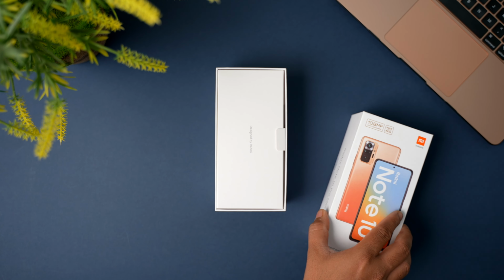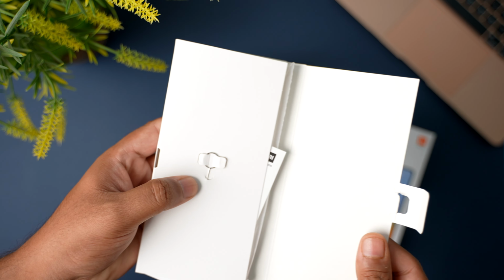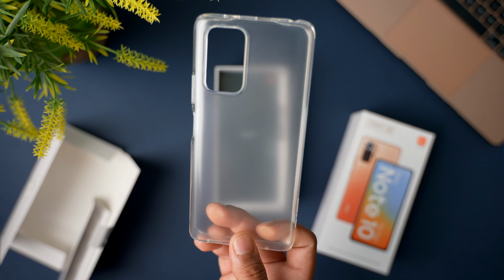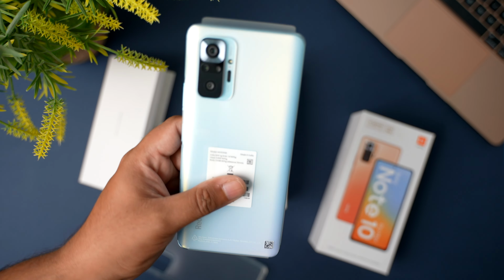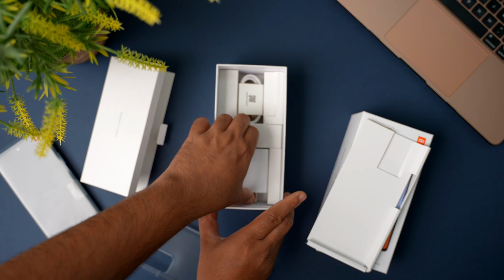First thing that we see is this envelope which says designed by Redmi. It contains the SIM tray removal pin, very minimal paperwork, actually just one folded sheet of paper, and a soft flexible TPU case with a translucent back. After that, we have the phone itself in this glacial blue color. I will keep it aside for a moment while we take a look at the remaining things in the box.